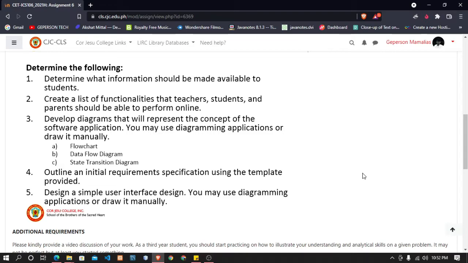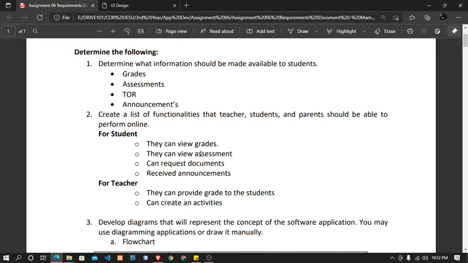Now we'll discuss this. The first one is to determine what information should be available to students. Maybe the grades, the assessments, the transcript of records, or the announcements.